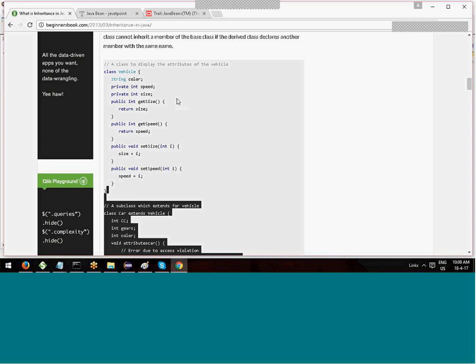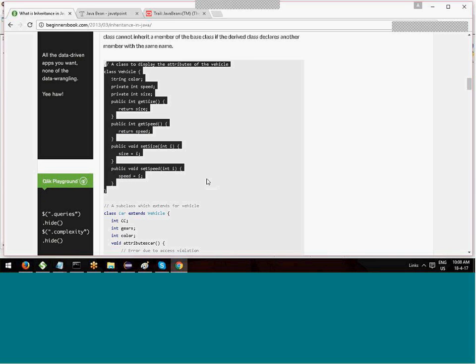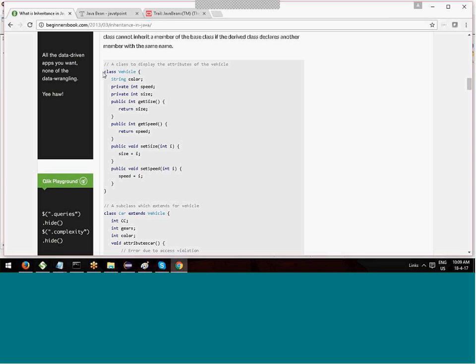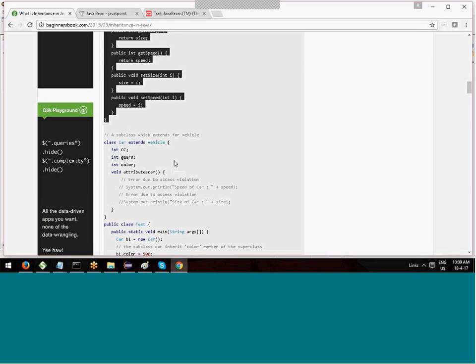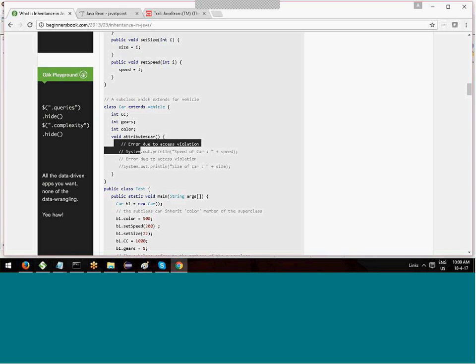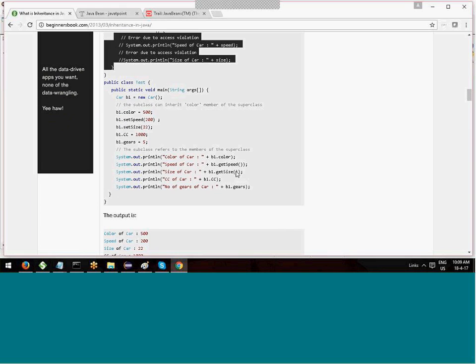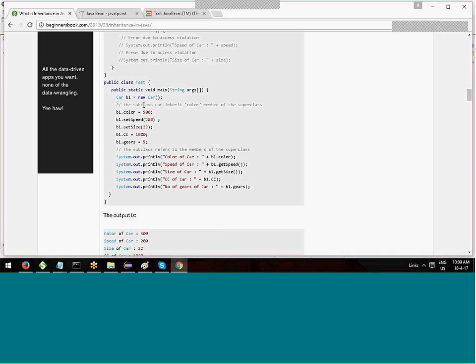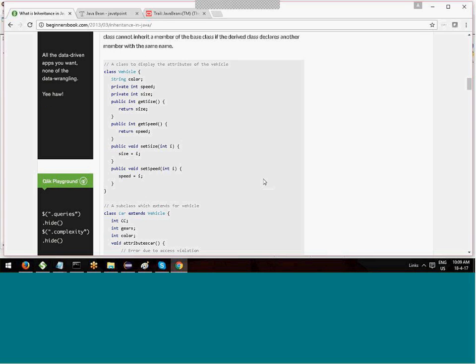What is this, up to here? Read the class from here up to here. Class vehicle, string color, int size, and int speed. So getSpeed, setSize, setSpeed, which means it is an encapsulated class. The vehicle class is very much encapsulated, and you can reuse all of this.